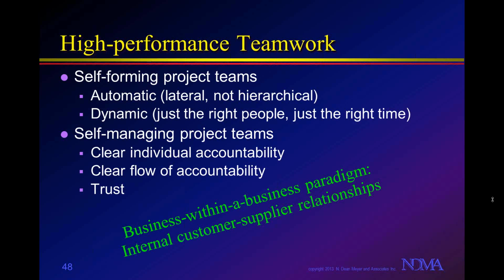But in that way, with everybody acting as an entrepreneur and buying what they need laterally from one another, and when I say buy, I don't mean money changes hands. This is just a paradigm. What happens is teams form automatically. You go buy what you need from your peers. Everybody knows exactly what they're there to deliver. They come in, they deliver, they leave. Teams are dynamic. Everybody has a clear definition of the results they're selling. You're not hiring a warm body onto the team. You're buying a specific deliverable. So you have clear individual accountability, and from prime to sub, you have a clear chain of command. High-performance teamwork based on the business within a business paradigm.